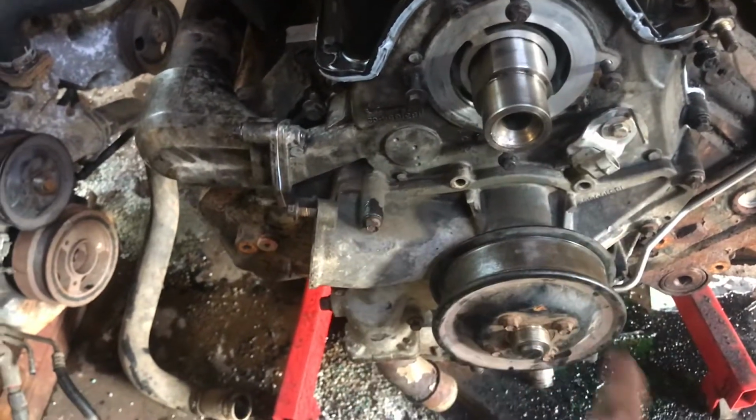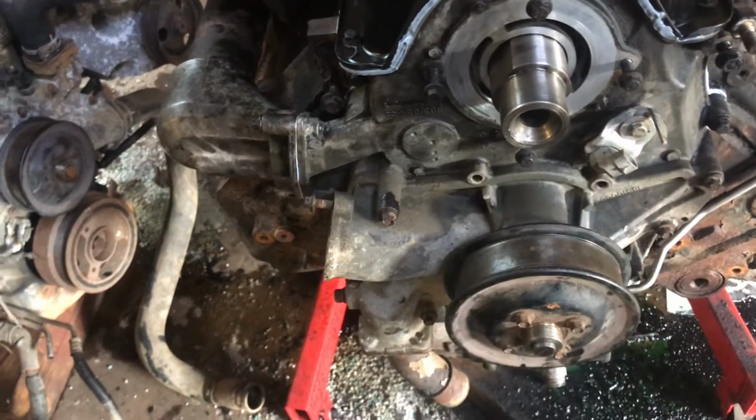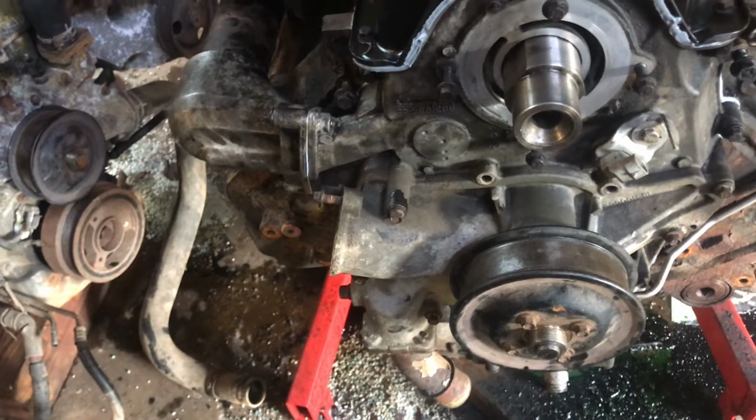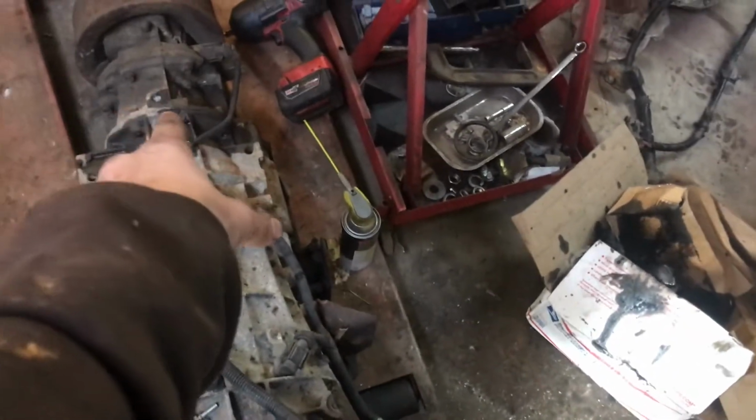Once I get all that done, this is just about done. Very close to being done. What I got next on the agenda, once I get this all wrapped together, as you can see I used some penetrant oil.